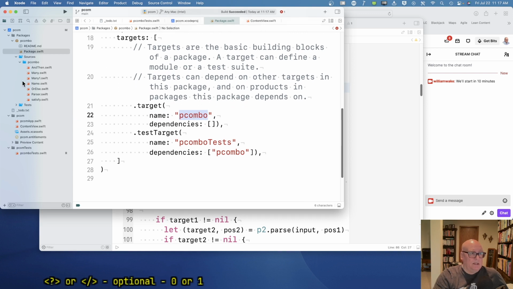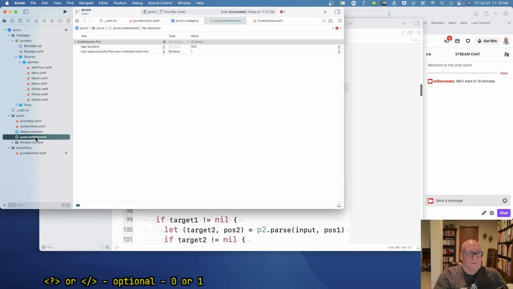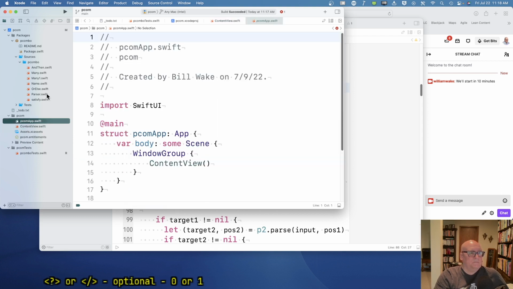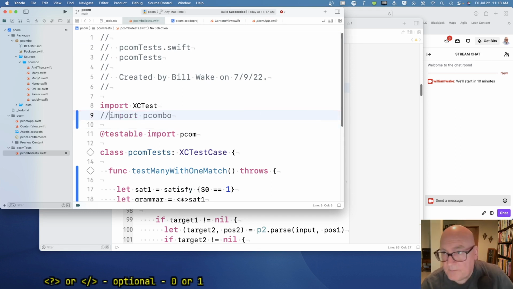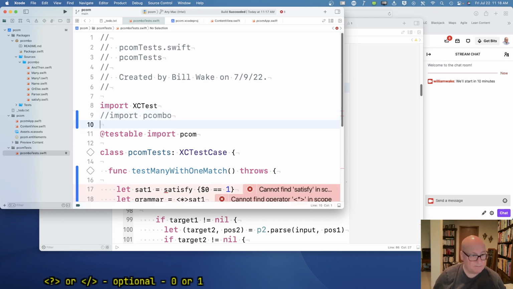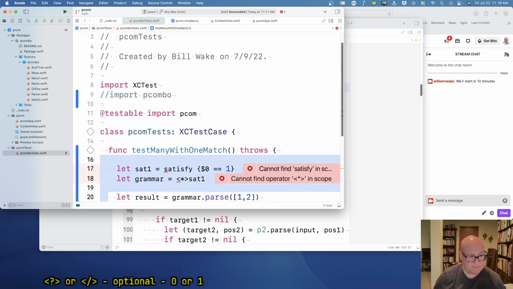Now, if the code were just sitting there, it would have no problem. Well, I'm going to set this aside.